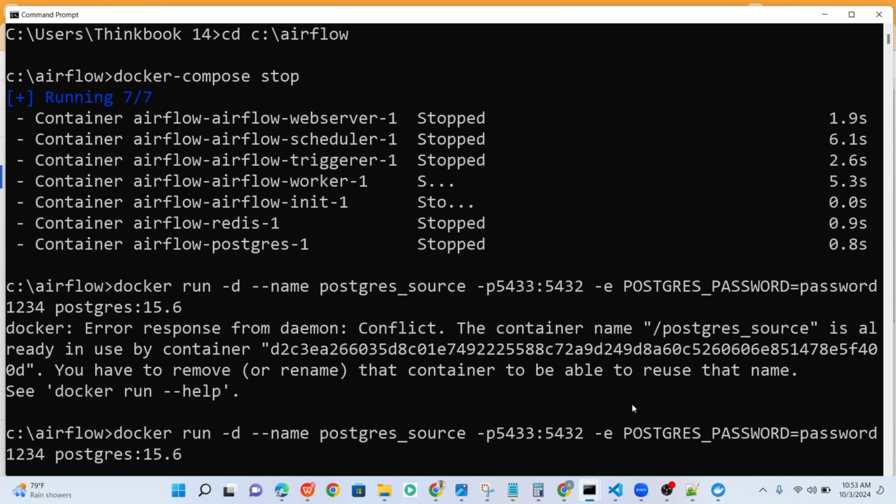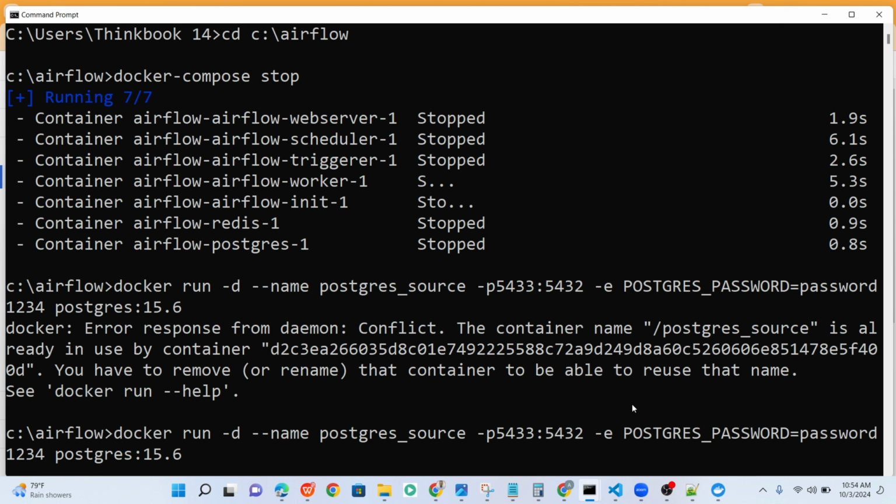Then the --name flag is to give a name to the Postgres server you want to start up. In this case, I'm calling it postgres_source. Then the port: I'm attaching 5433 as my local port and 5432 as the port in the Docker container.